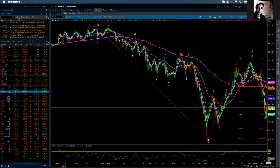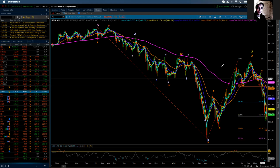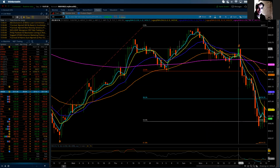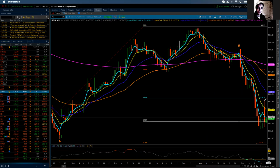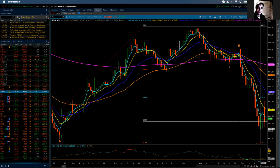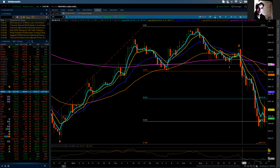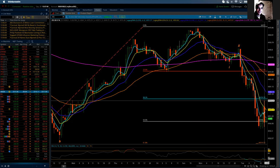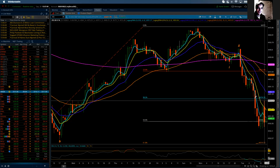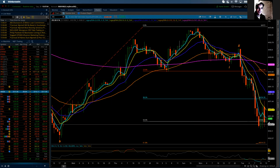And as these things finish off, you can run Fibonacci retracements if you wanted to know where this could retrace, if it is indeed a fourth wave. You run it from that top of 2 down to that bottom, or you run it from this top down to that bottom. More than likely that one. And then you're going to get what this wave should be. If not, then it's going to be here. But here's probably already 50%. That would come in right about there. So it got up pretty close and then sank right away.